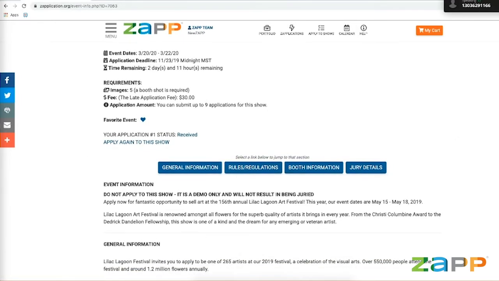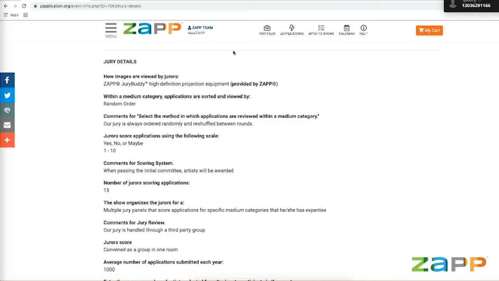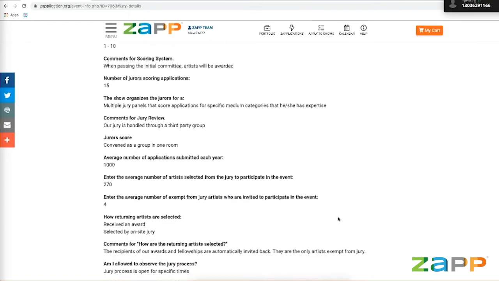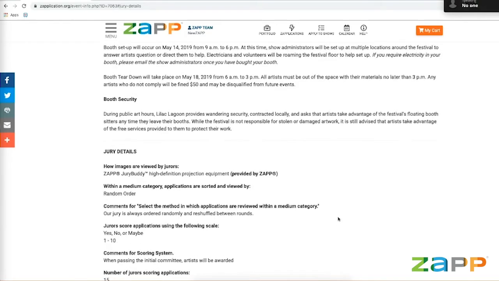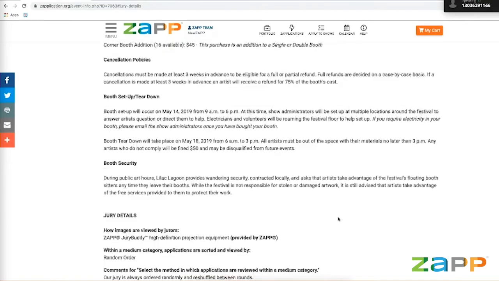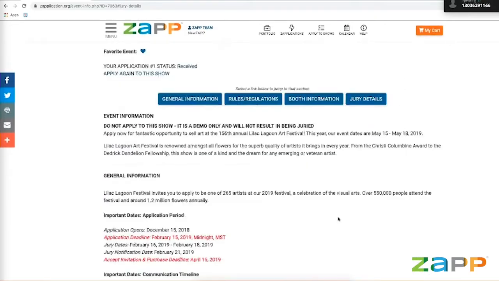So now that we're looking at this, the biggest difference on this page is that you have these buttons that you can drop down. And jury details is now an actual section. It's no longer a pop-up link. It's an actual section we can go to that's just pulled down here. And so artists can see that on this page as part of your event perspective. If you're on a mobile device, there will be an arrow at the side, in the lower right-hand corner, that jumps you back to the top.